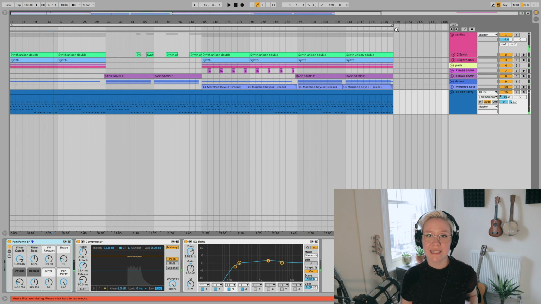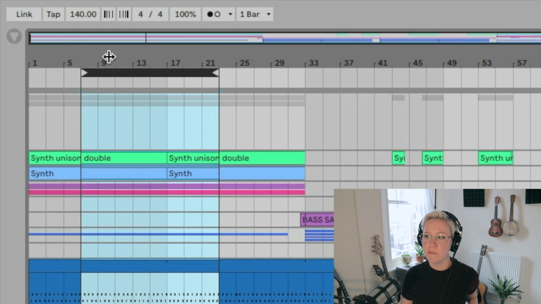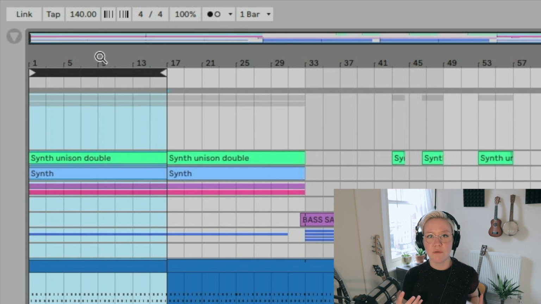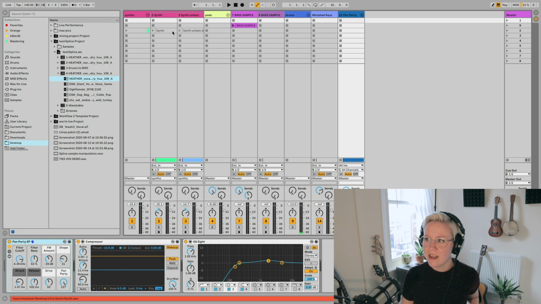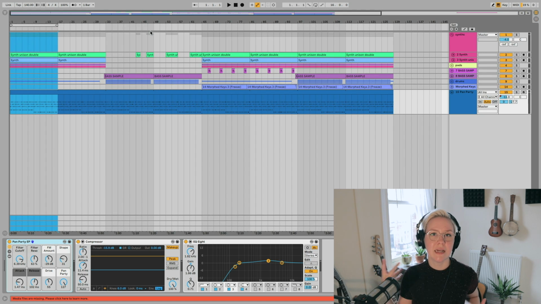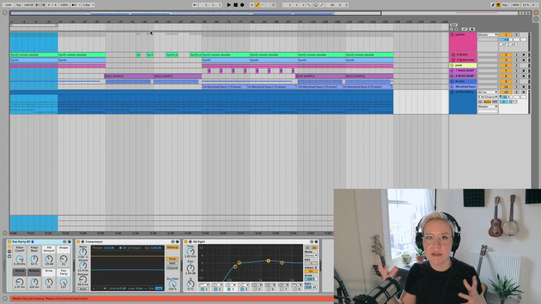And how you can actually test that is grab this selection tool on the top here and you align the area that you think could possibly be the area that you want to loop on the stage. And I will show you what looping means later in this. So you will put it in the scene in here and you will play it and it gives you flexibility because it can play as many times as you want. You can go and have a drink, you can have a little banter with the audience or whatever, and it still keeps on looping. You are ready to continue the song when you are.